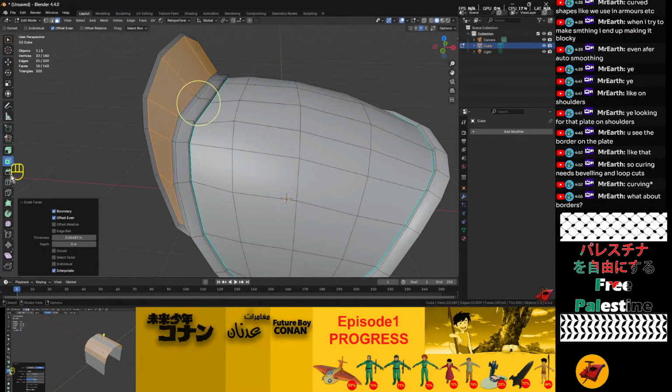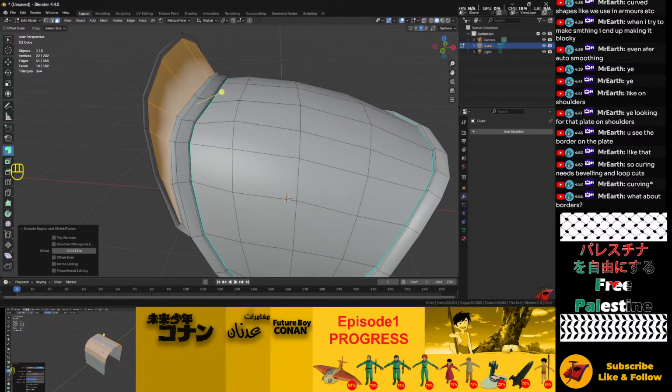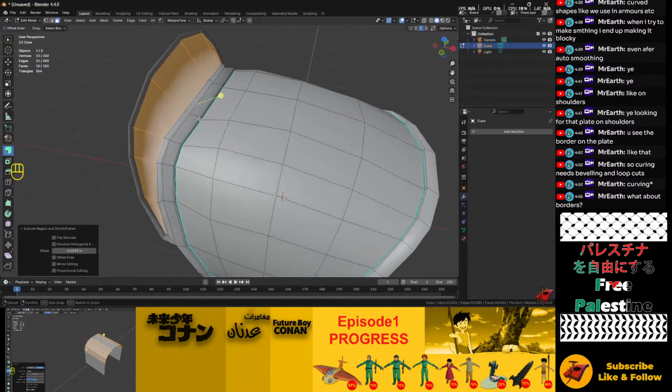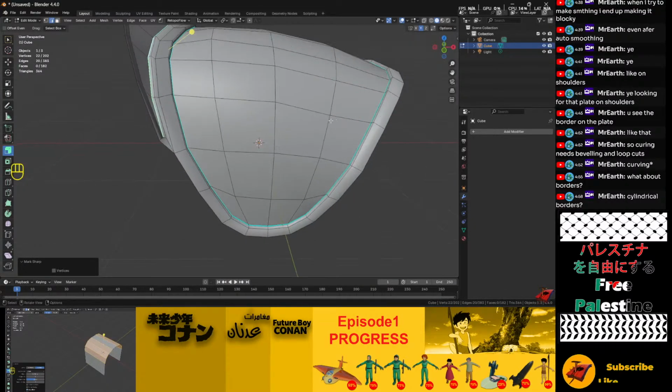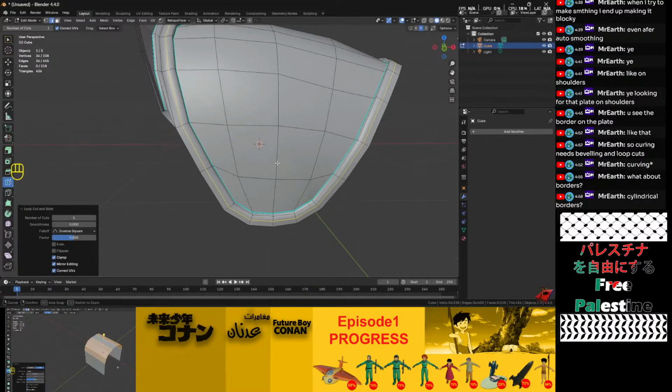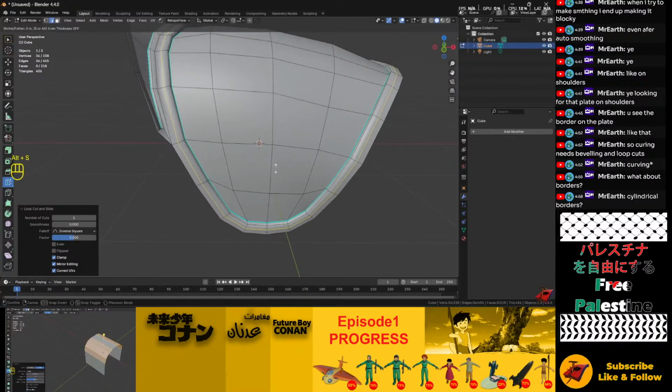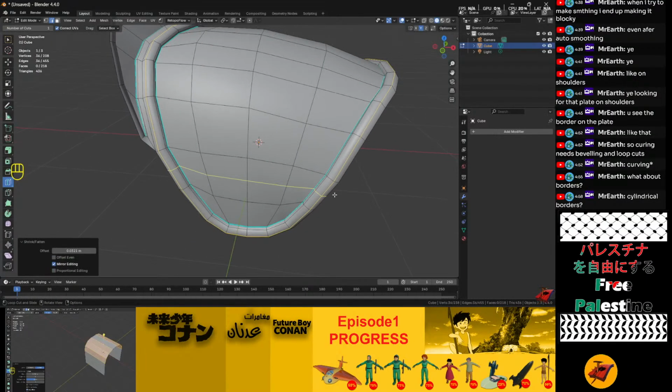I don't know if we need to extrude. You can add a loop here. You know what I did?